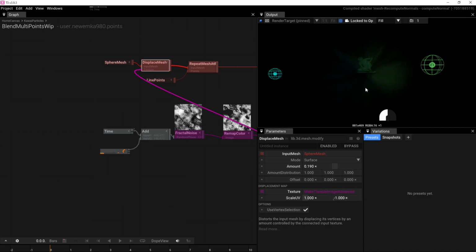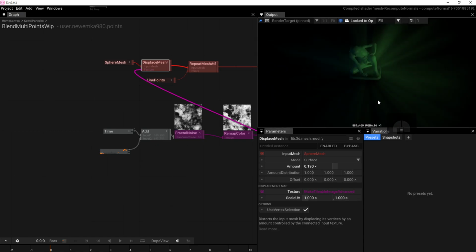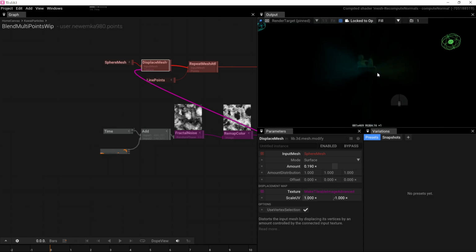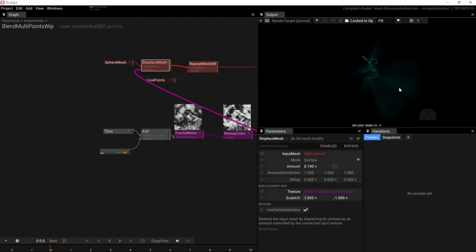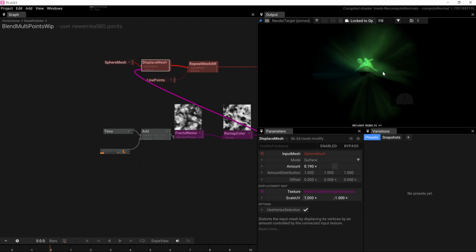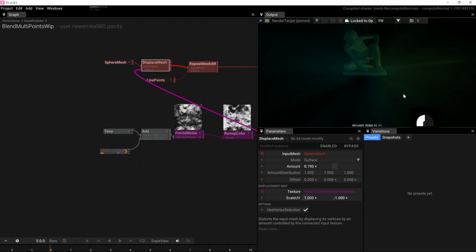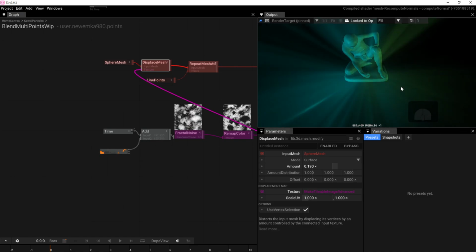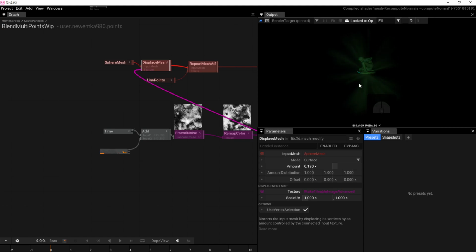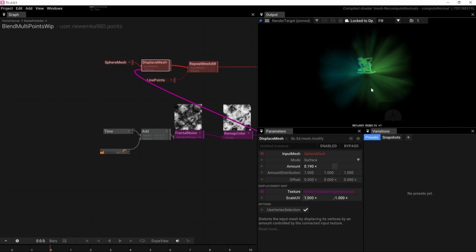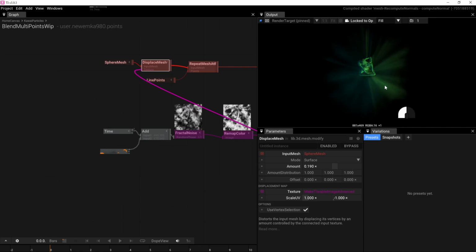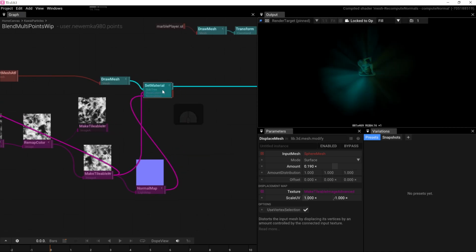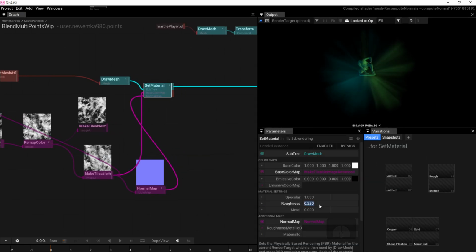There's this thing everywhere. Definitely set the roughness to 1.